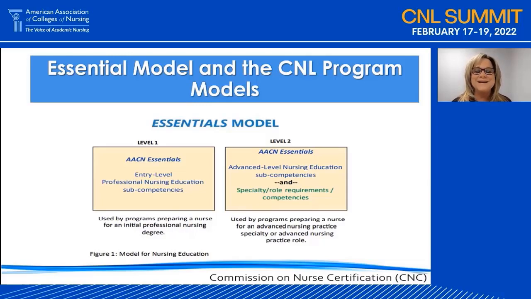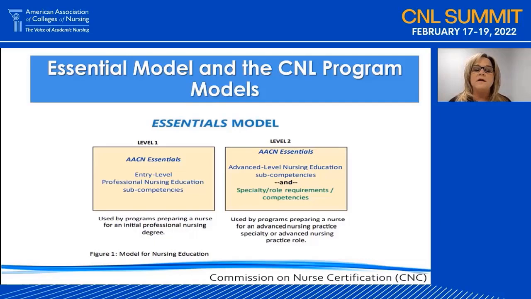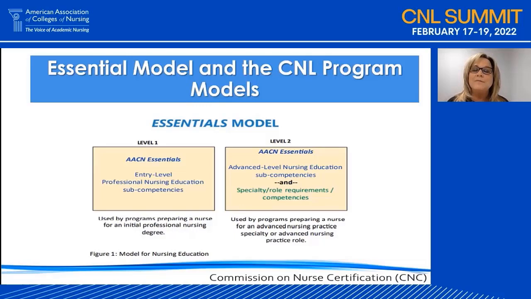Another way to look at this is by taking Model C — a master's degree CNL program designed for individuals with a baccalaureate degree in another discipline. In this case, the nursing student is not yet a nurse — they are pre-nurse. They have not demonstrated Level 1 professional nursing education sub-competencies and will need to demonstrate these competencies. Furthermore, since they're in a CNL program, they still need to demonstrate the CNL competencies, because we are accountable for both sets of competencies. So in Model C, the student demonstrates both the CNL competencies and the Level 1 professional nurse competencies.